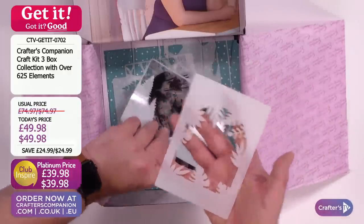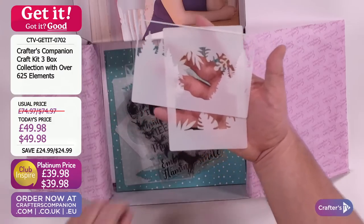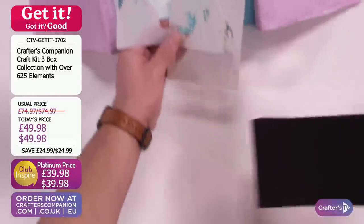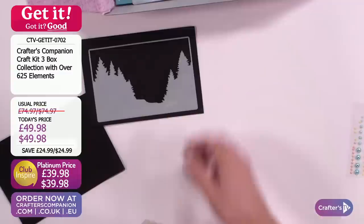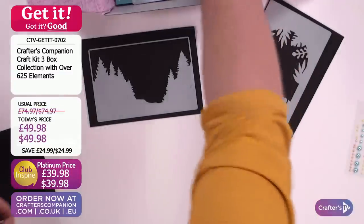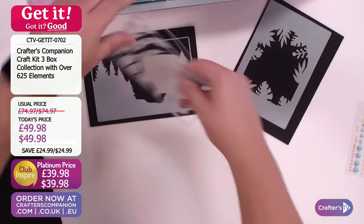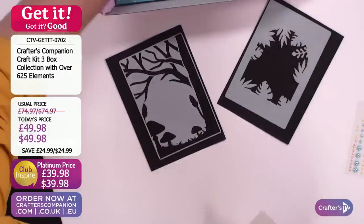Then, because we're talking about stencils, well, this is what we're all about tonight. You're getting so many stencils within this little craft kit for you. Again, there's so much to play with within here. I mean, I just don't know where to start. In fact, I'm going to use some black card so you can see these stencils a little bit better. You're getting that wonderful woodland scene. You're going to get the wonderful frame of sorts. You're going to get so many different little designs and stencils. Again, you're going to get the wonderful leafy borders as well, trees, mushrooms, toadstools.